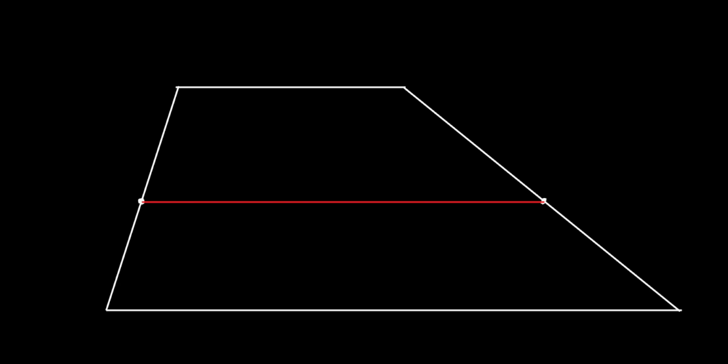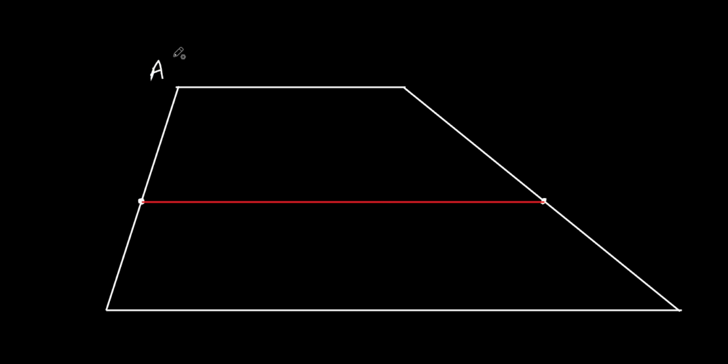Let's label some stuff first, and then we're going to talk. There's going to be two things. I bet you anything that you could figure out what the one thing is going to be. That red line compared to the top and the bottom, what do you think might be true about it? Just off the top of your head, what does it look like? That red one compared to this one and this one. It's parallel. Very good. Yeah, it will be. And that's the first thing we're going to talk about today, that they are parallel to each other.